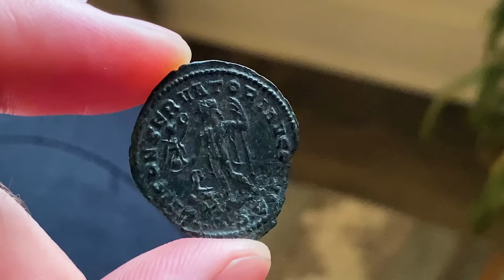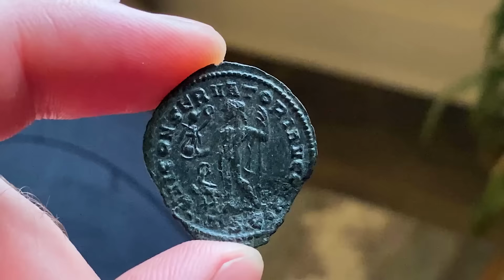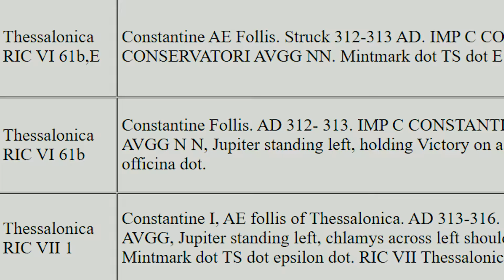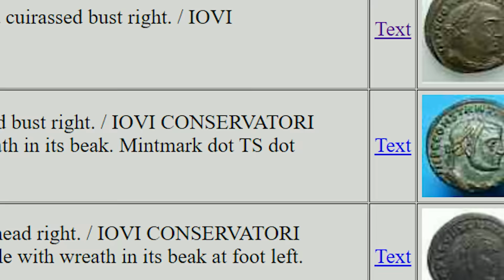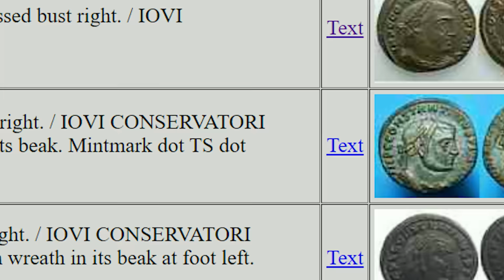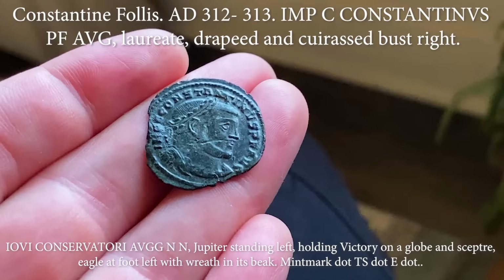Attributing this coin wasn't difficult. I can make out the mint mark at the bottom, which appears to be a dot T, dot S, dot E, and then a dot. And using the mint mark and the legends that I could read, I was easily able to identify which coin this is and find a few similar examples. So starting on the obverse of the coin, this is indeed a follis coin of Constantine the First, and it was minted somewhere from 312 to 313 AD.